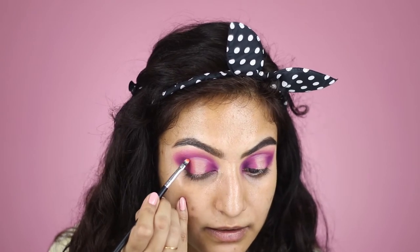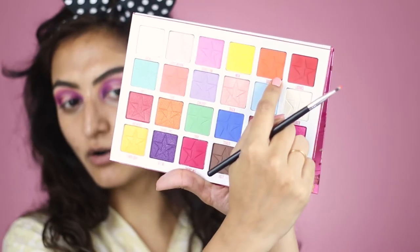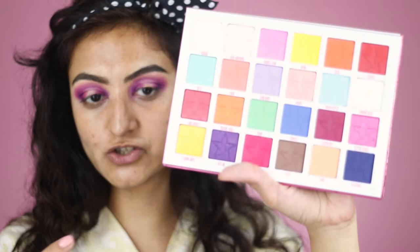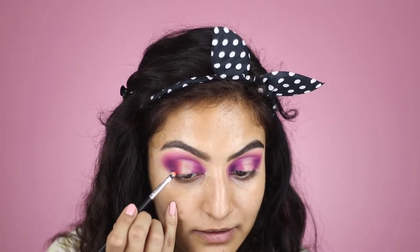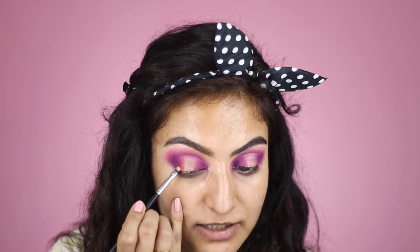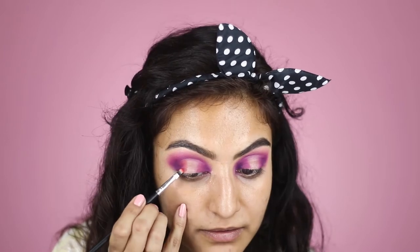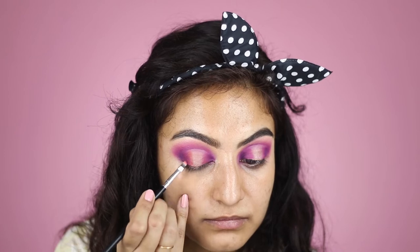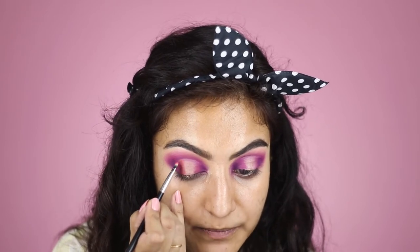In fact, another thing, one sec, I'll just tell you what I'm doing. I'm using the color Suck, which is this really pretty, neon-y orange shade in the palette. It's right there. What I'm going to do is take Suck. Jeffree completely changed the game when it came to the names of products. And the quality is ridiculous. For this price point, the quality is absolutely insane.